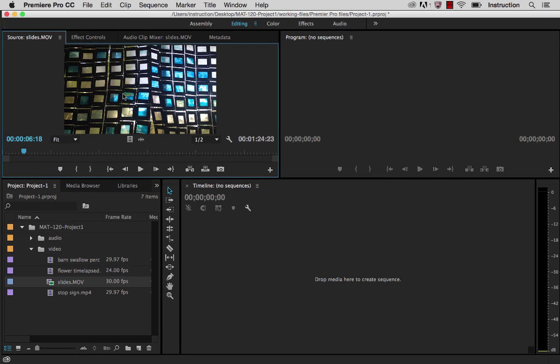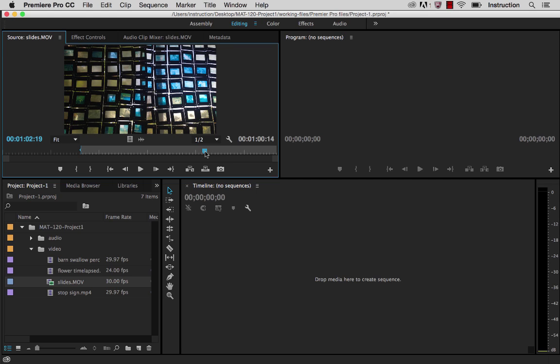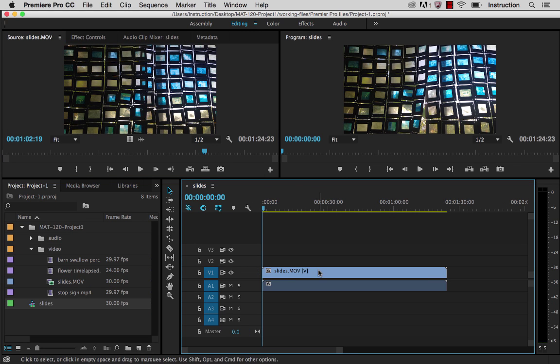Okay, so if I wanted to select in and out points, I could do that here. I could drag something, and then I could just use my I key, and I could choose my out point by going over here and hitting my O key. And then if I dragged this down into the window for the timeline, it would add it to the timeline for me, specifically with this in and out point set. I'm going to undo that though, because I don't want to set the in and out there. I just want to go ahead and drag it into the timeline, and then I'll show you another way that you can also work with it.